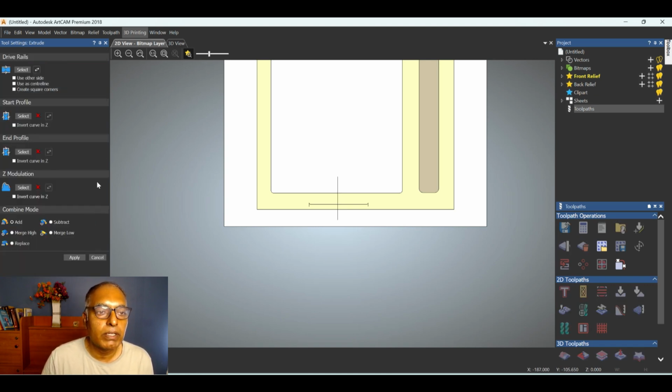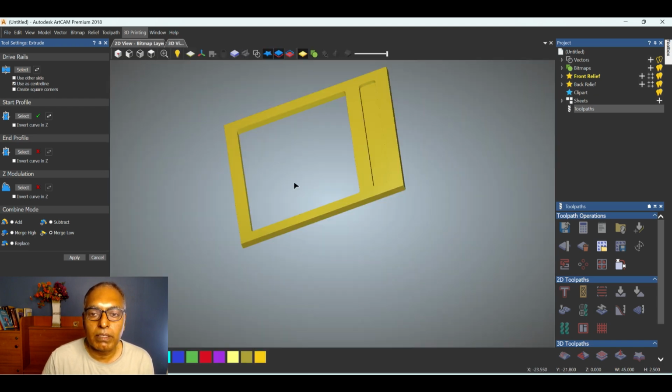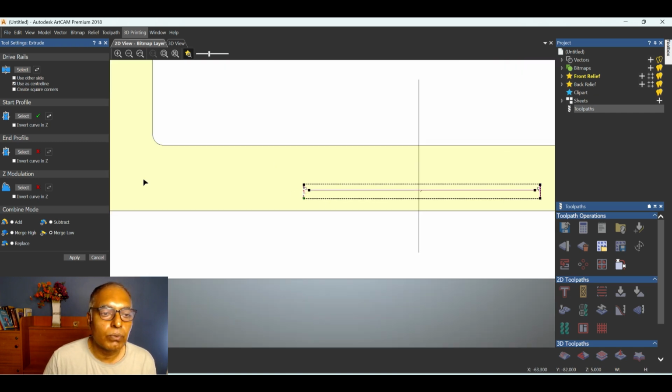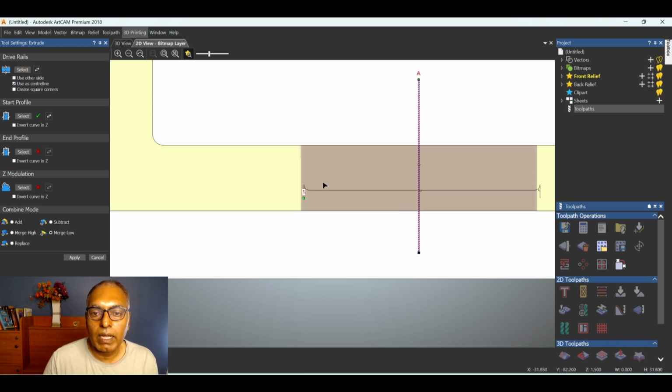I'm going to the extrude command. I'm using this as the gate rail and this as a center line. Then this I am taking as the start profile. Here I am doing merge law. So what will happen in 3D with merge law if I am giving apply? Just one minute. I am applying selected, and this is add, which means merge law, apply, nothing coming. Okay, this I have to take, select, and then this one I take select. Then I give the merge apply.